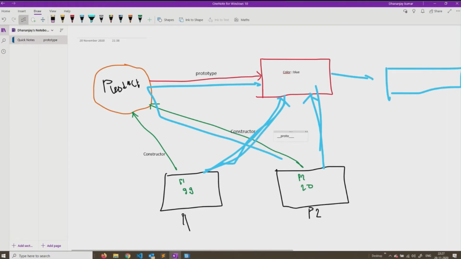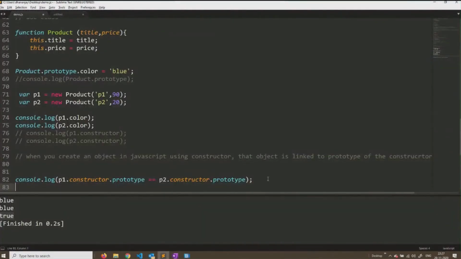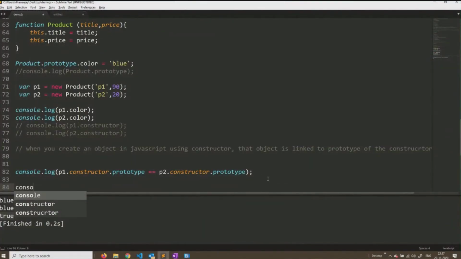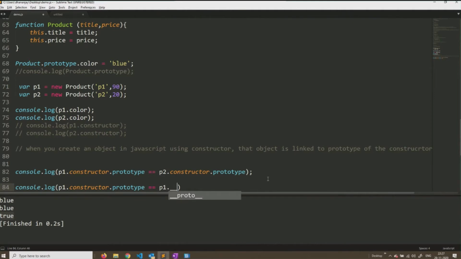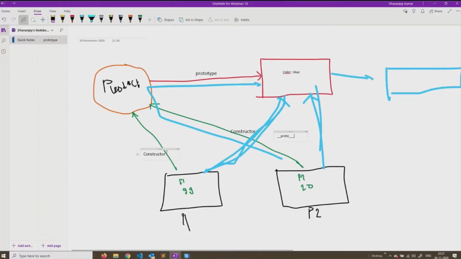We learned that, and this is the last demo for today. So you can say console.log(p1.constructor.prototype === p1.__proto__), and here you see that both are the same.